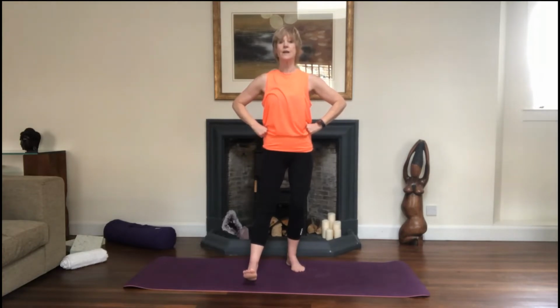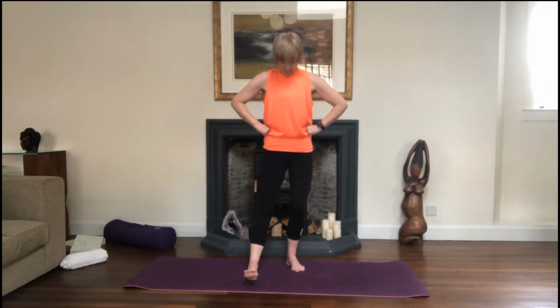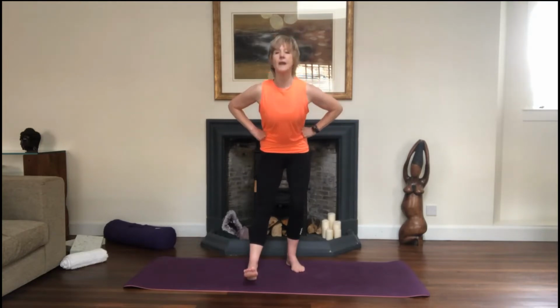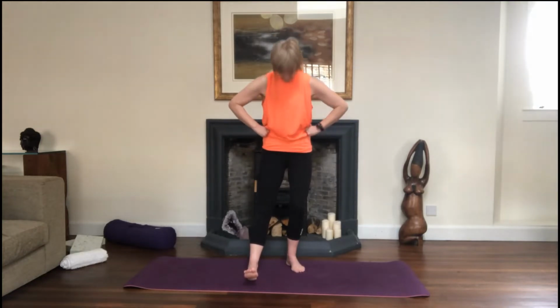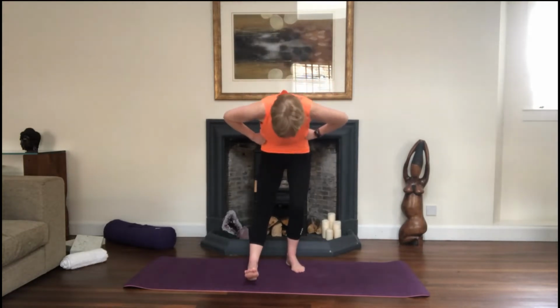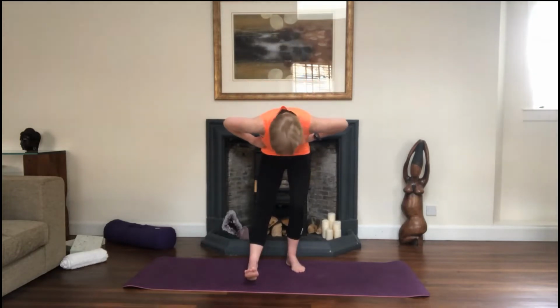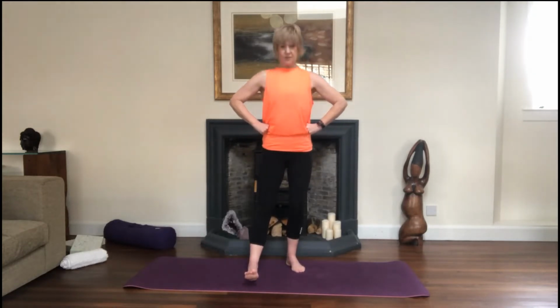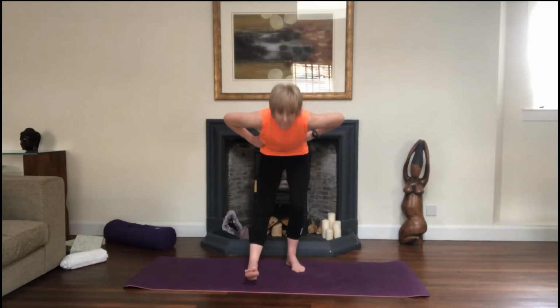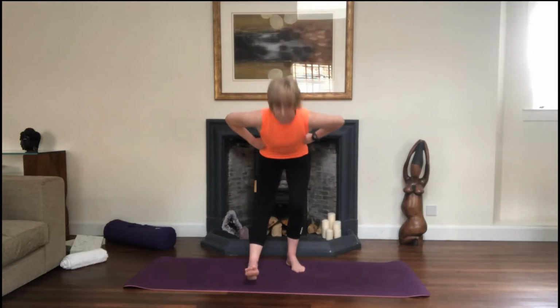We're now going to do some crane's neck to mobilise the spine. So let's inhale. As we exhale, come forward with the chin and tuck the chin back in towards the neck. So we're now mobilising the cervical spine. And now take it down into thoracic. Direct your chin towards your chest area. Mobilising into thoracic spine. And now we're going to direct the chin down to navel.